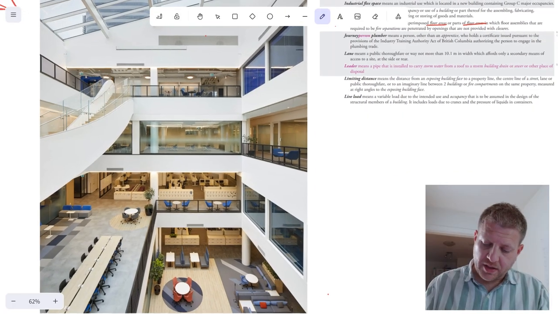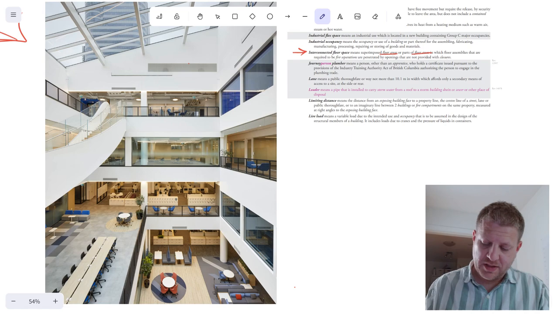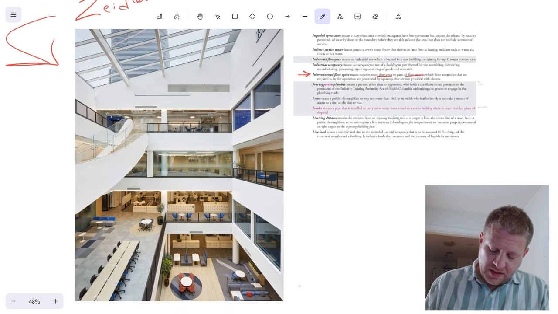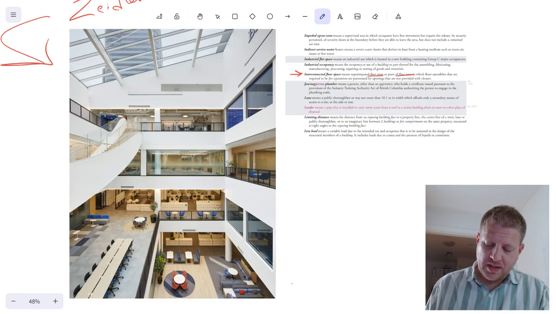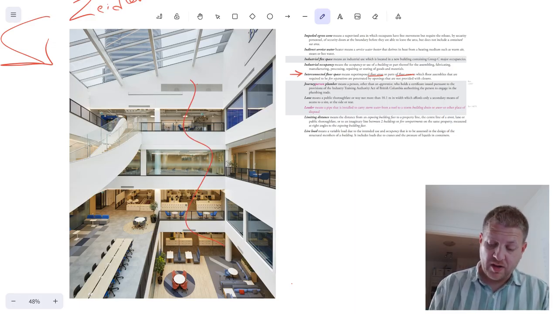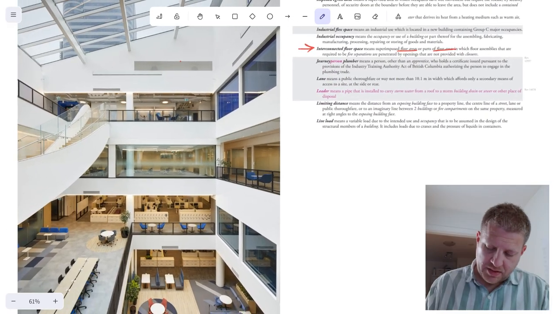And this is a really good example of an interconnected floor space, and we can look at some of the tricky factors that you have to include with this kind of stuff too. This typically happens in buildings like offices, office towers, multi-story projects. You don't typically see this in a residential building, unless maybe you have a big atrium in the middle, or a big hotel atrium. But this is a pretty common example.